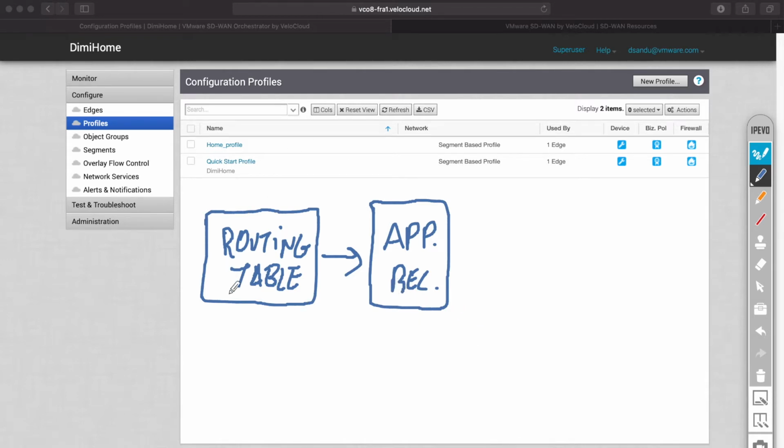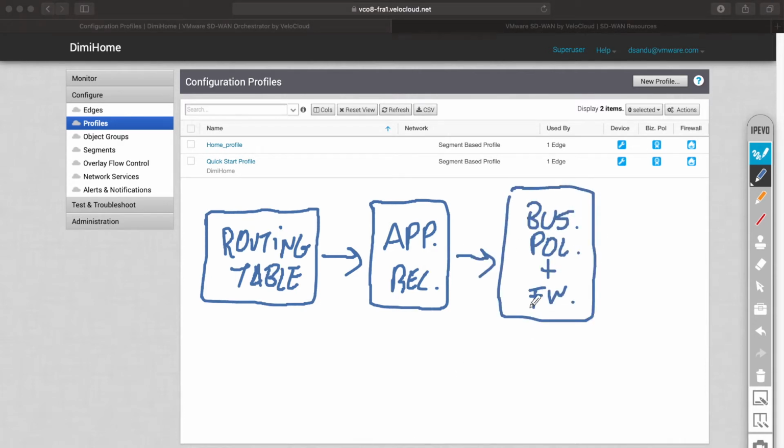Now, once we know where the app is heading and what the app actually is, this is where the business policy kicks in. I put firewall in here as well because the latest versions of code have a full-blown layer 7 stateful firewall. So if you choose to do so, you can actually start blocking apps, not just allow everything to flow out. Today we're going to be focusing on the business policy aspects, and it's quite simple because we will have a match plus action sequence.